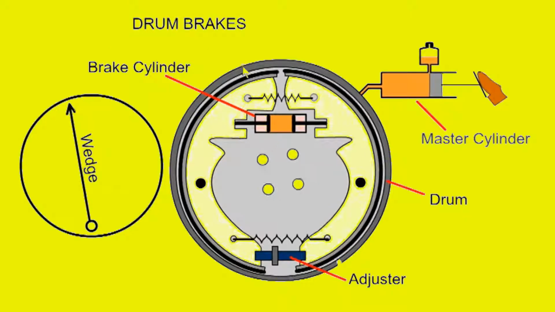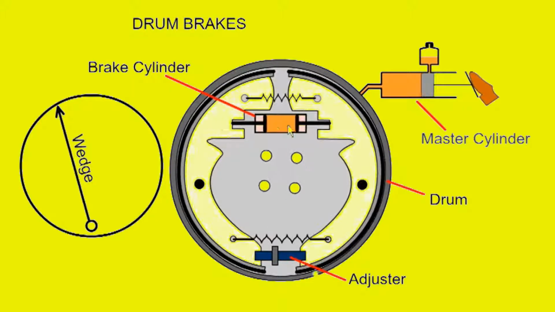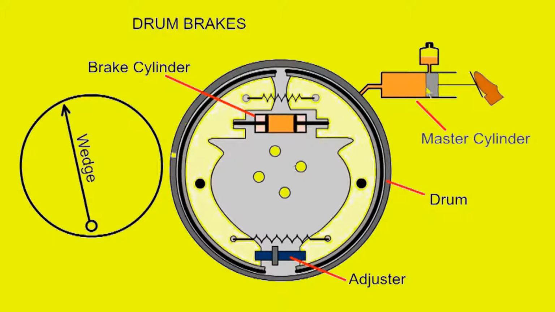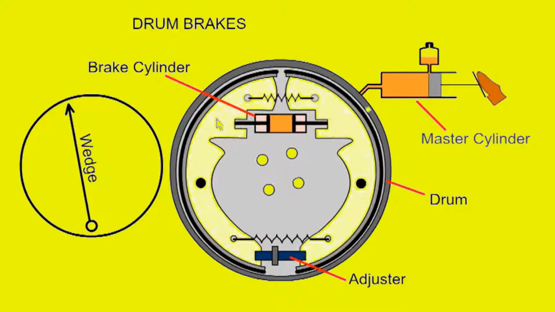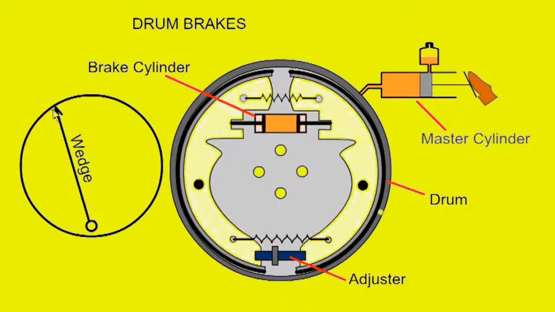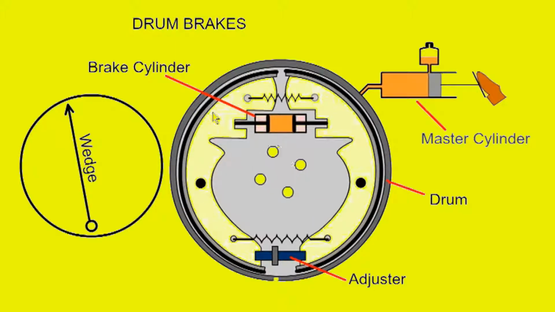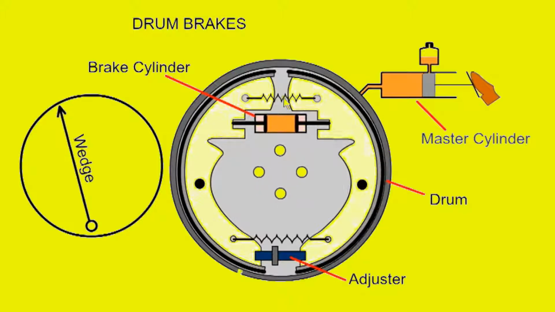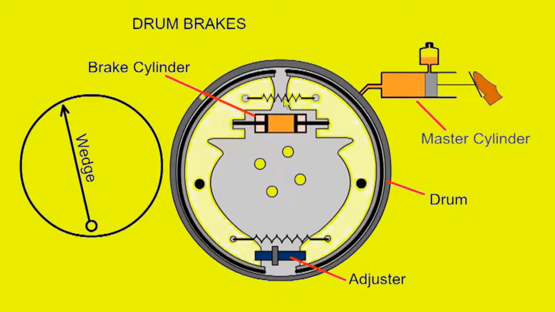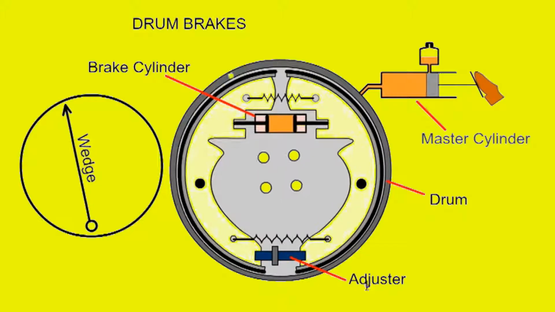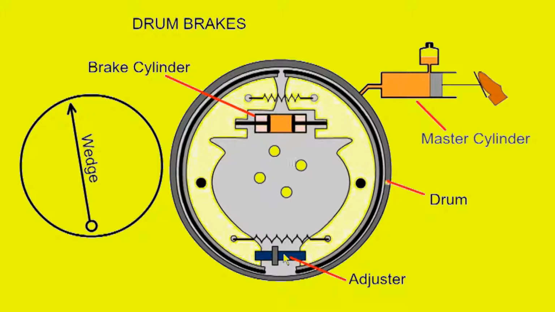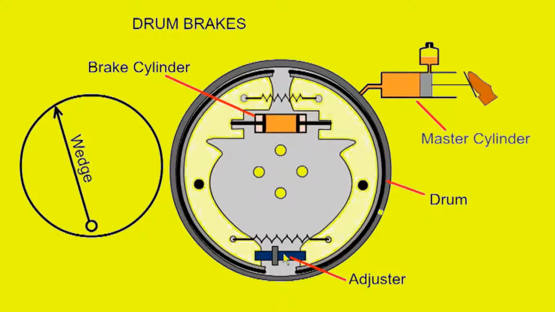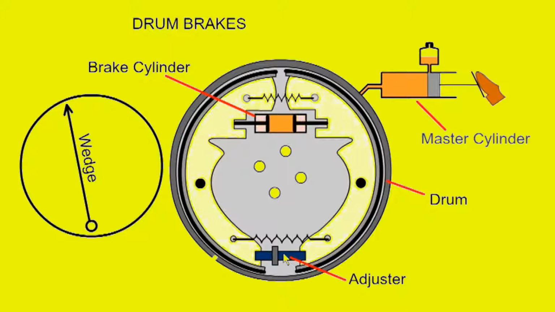Drum brakes consist of an outer drum which the wheel is attached to and the inner brake shoes. When the pedal is pressed, the high-pressure fluid forces out the two pistons in the brake cylinder, pressing the shoes against the drum. When this brake shoe contacts the drum, there is a wedging action, which helps to increase braking force, but it also requires a spring to retract it. When the brake pads wear, the adjuster is used to alter the bottom anchor position. The handbrake or emergency brake is independent of the hydraulic system and usually cable operated.